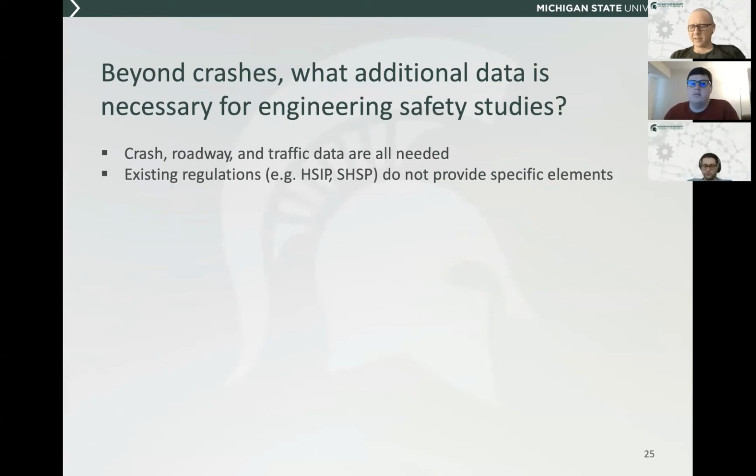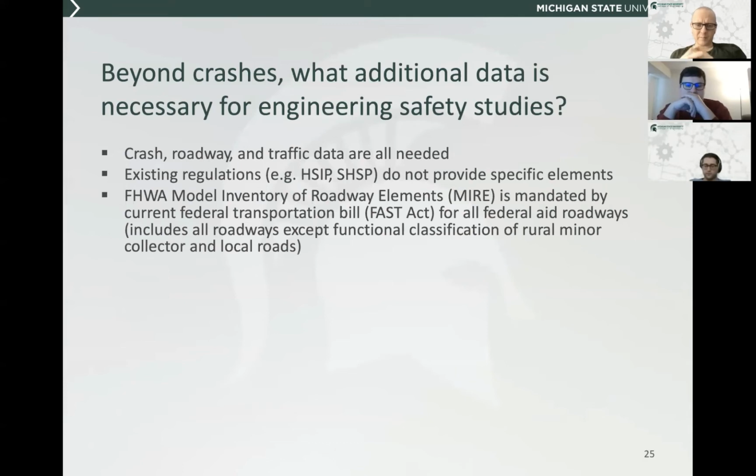In addition to that, there's the other important element here would be the roadway and traffic data we had alluded to previously. And so there aren't any regulations or minimum standards per se here, but there has been guidance that's been developed to that end. The FHWA in the FAST Act had introduced the model inventory of roadway elements. And so this is basically the first point at which there had actually been a requirement as per road agencies to provide this information. And so this was for basically all of the federal aid system.